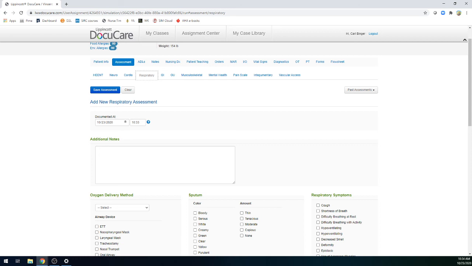me as the chart auditor or the investigator for a court case is going to say, Carl never charted a respiratory assessment. Or he charted one, and it was good, but he never shows that there was decline, even though he says the doctor put a chest tube in. So something isn't adding up here. So that's why on some of y'all's charts, I was saying, hey, there should be multiple respiratory assessments here, because that was the chief complaint, and we saw ups and downs with his respiratory. So that is what I'm looking for.